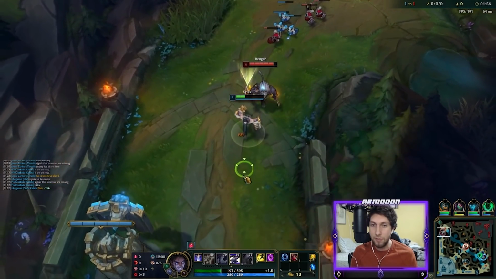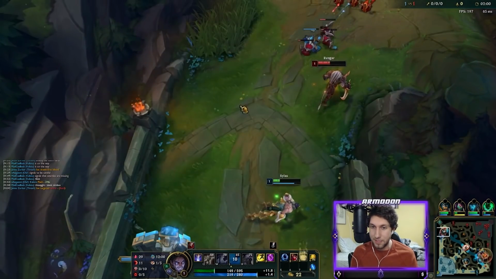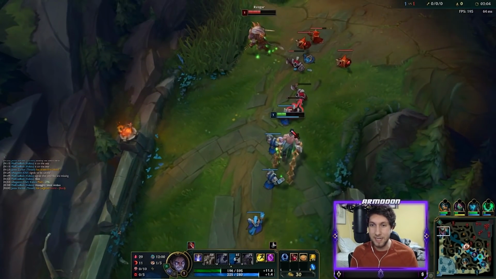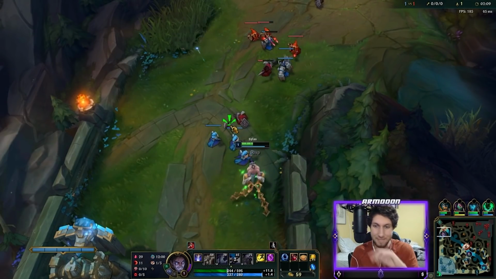So this is a really good start. You know, we love Rengar top with Ignite. This is actually really good, because he has Ignite. He doesn't have TP. This idiot's gonna... He's gonna fail. Nice TP back at full health.